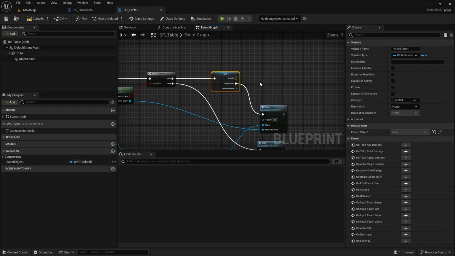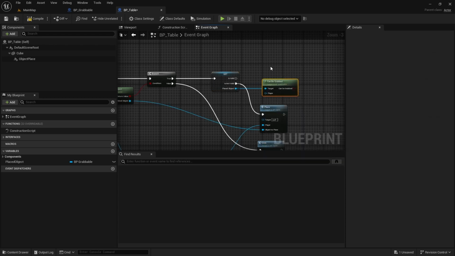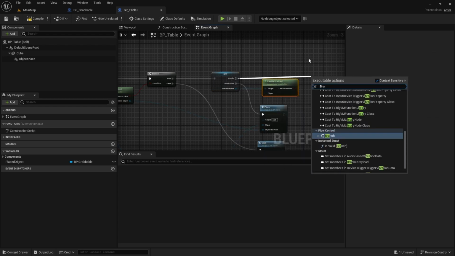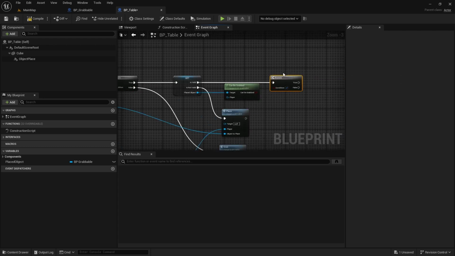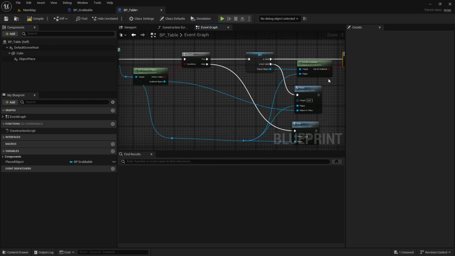When we have a valid placed object and the player is holding something, check if this object can be grabbed and call grab of the placed object.